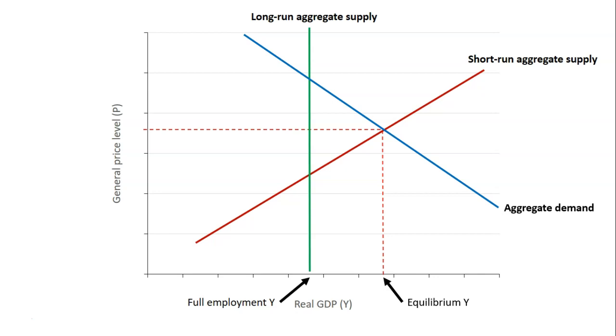Anyway, the point is that we get an increase in the general level of prices and an increase in the equilibrium GDP beyond full employment. We say the gap between the full employment GDP and the equilibrium GDP in this case is an inflationary gap. Why? Because the general level of prices rose. There was inflation occurring.